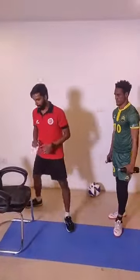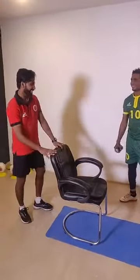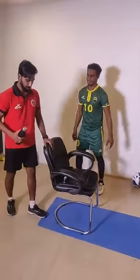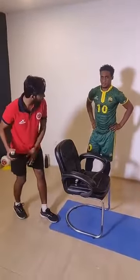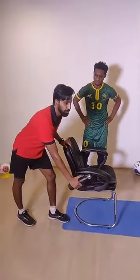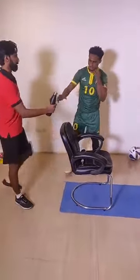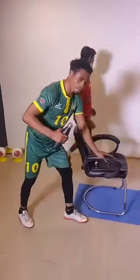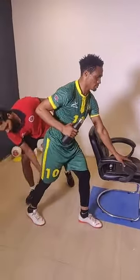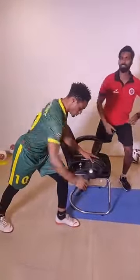Okay, next. You are still with your couch. No, this couch is not going anywhere. So this is called bent row. We will use one weight only. We start with this back leg straight, and your back is straight. We go 1, 2. I hope you have done this one. Let's go. We go 10 with the right and 10 with the left. Back straight, this leg straight, you can bend this one, and then we start.